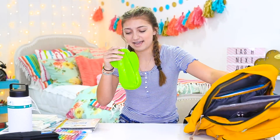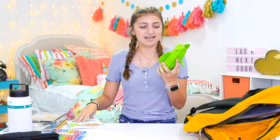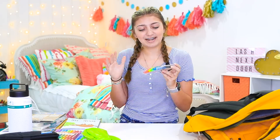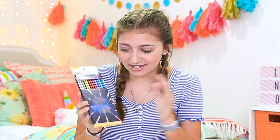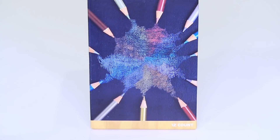I have a pencil bag — a cute little cactus pencil bag. It works perfectly with the theme: blue, green, stuff like that. Inside I have these highlighters. I'm so mesmerized by them — they're like liquid highlighters but they're see-through, so you can see the bubbles moving around in them. I feel like I'm going to get so distracted by these in class. I also found last year I needed a lot more colored pencils than I thought. So I got a metallic set — it still has lots of different color variations, but it's metallic, which is really cool and different from basic rainbow colors.